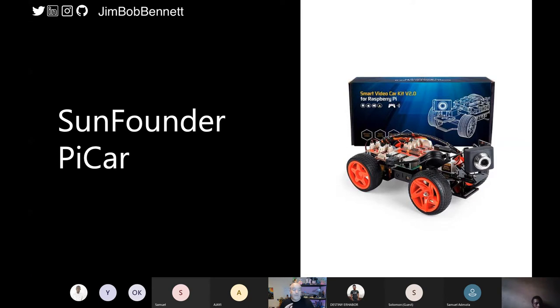Now, Sunfounder do very cool kits. They're not cheap. The car's $100 and you still have to add a Pi to it. But they have fantastic ones. They've got a dancing sloth as their new one. It's a Raspberry Pi controlled sloth that dances, and you can control that through an application. Absolutely fantastic set of devices. And I've got one of these set up, which I will show you.